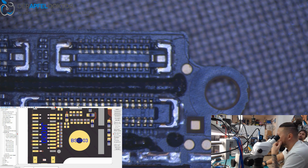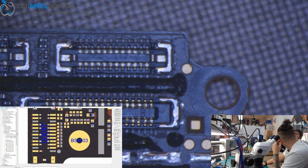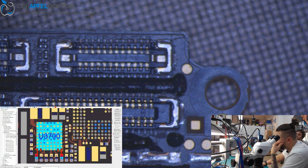Ilya's thinking. I would say board swap. You would say board swap. It won't make any sense to do a board swap in this case, because I did it on the last device exactly the same. I did a board swap and I had the same issue. So are you saying it's in the CPU? No, it's not in the CPU. The problem in that case is just this IC here. And what is that? That is the camera driver.